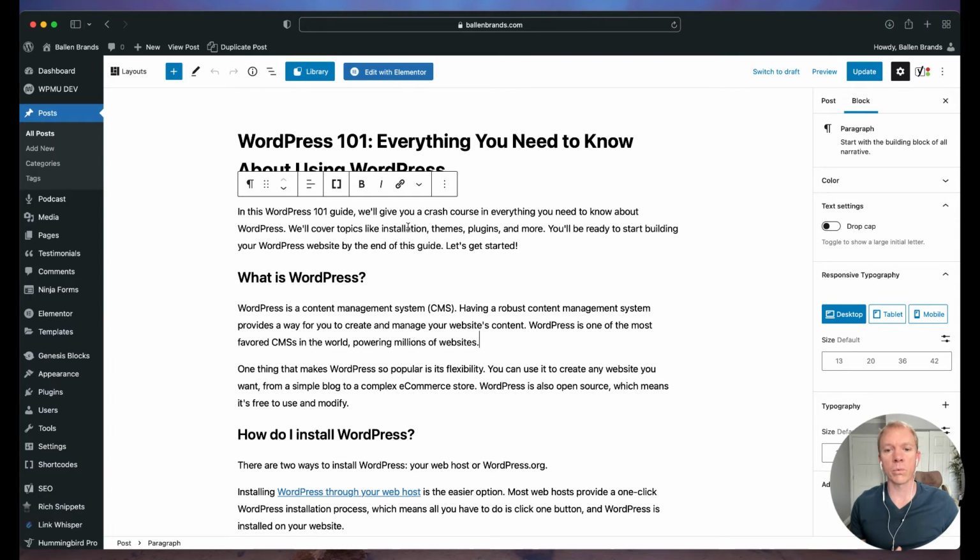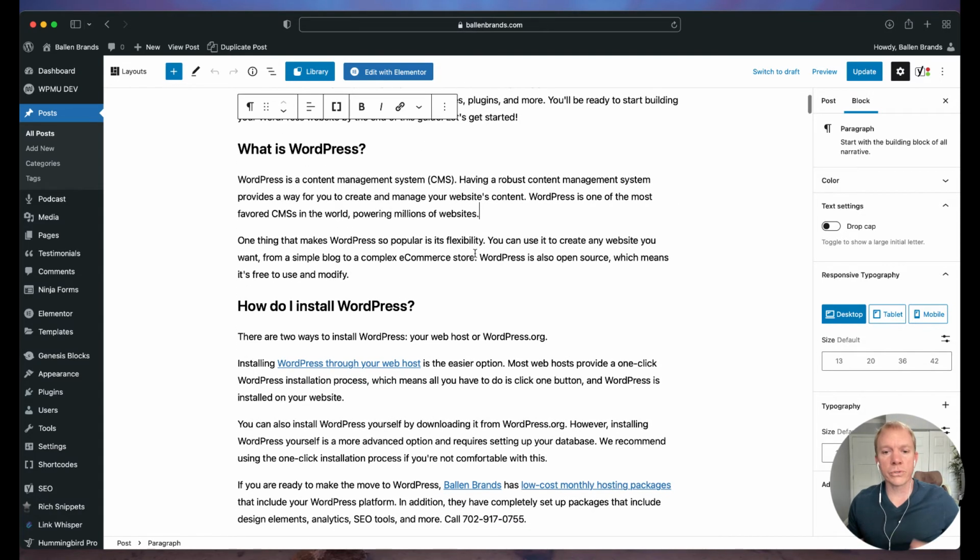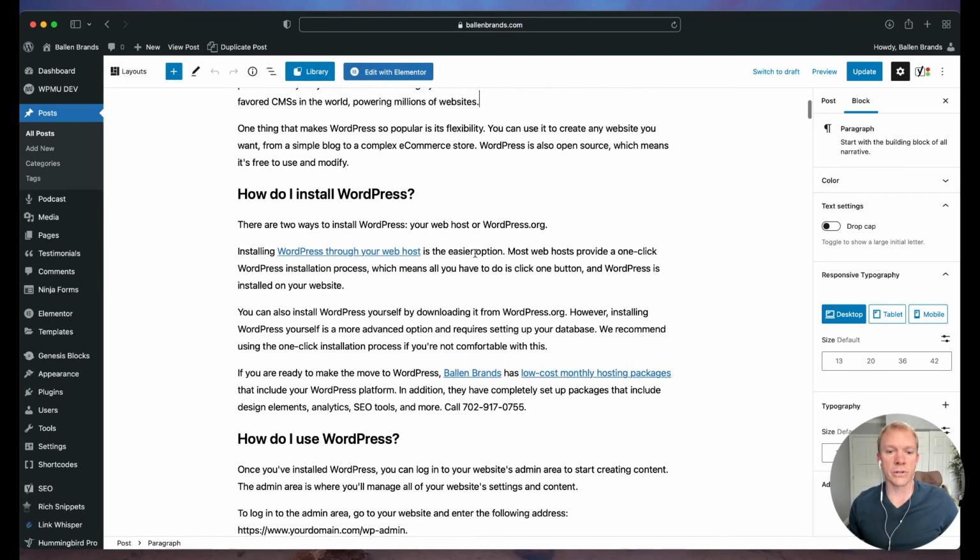This is a little more like a word processing document, whereas Elementor, again, is much more of a design layout type tool. So if you simply have content and you don't really need extravagant layout, then using Gutenberg is just fine. It kind of reduces the amount of code you're using on the page it generates. So there is no right or wrong option or one's better than the other necessarily.